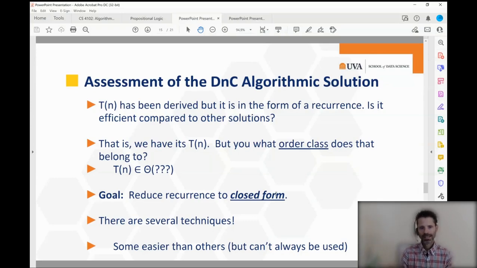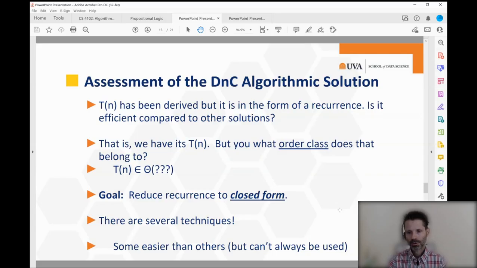Well, there are several techniques to doing this. In fact, if you recall from discrete mathematics, or reviewing discrete mathematics, solving a recurrence is something that comes up a lot and is an important tool to have in your tool chest when analyzing algorithms. Right? Sometimes it's pretty straightforward. Sometimes it's a little bit more complicated.